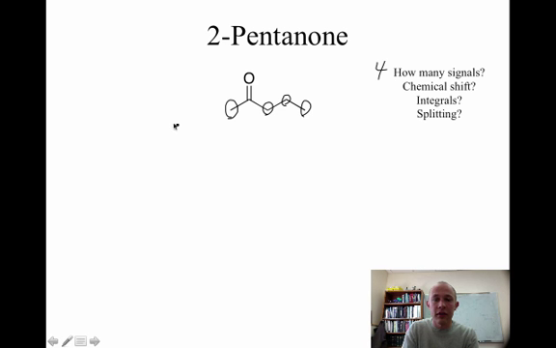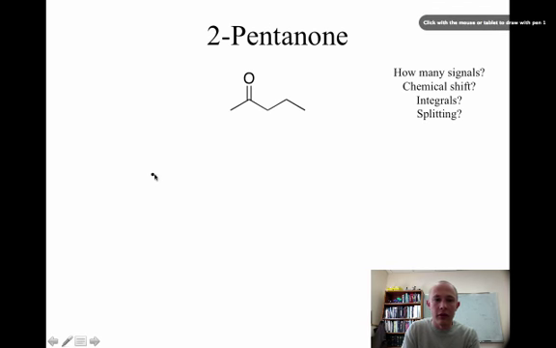In terms of chemical shift, we would expect these 2 peaks probably to be shifted the furthest to the left. So these would be the most deshielded because they're closest to the oxygen. This would be the next most deshielded, and this would be the furthest to the right, or the most shielded. This would be the most electron rich because it's furthest away from this electronegative oxygen, right?